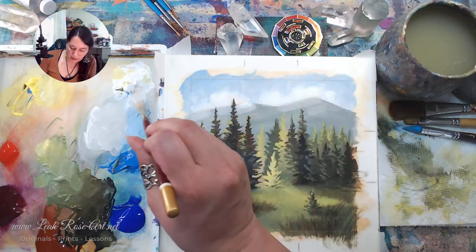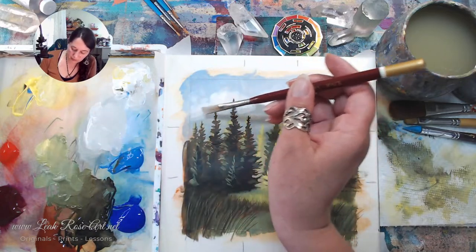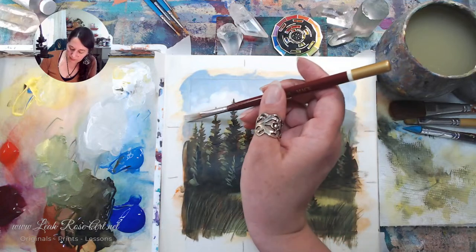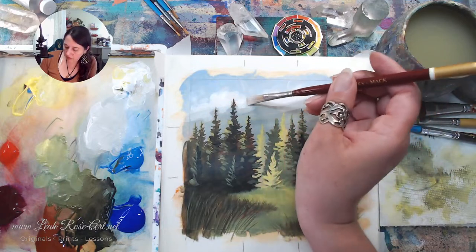I think also that real hard line kind of takes you off of the painting, so I'm going to definitely try to smooth that out. Do not need that mountain taking you anywhere, really.